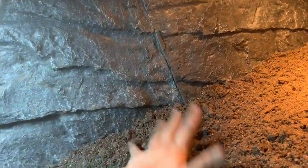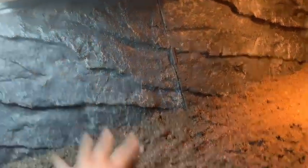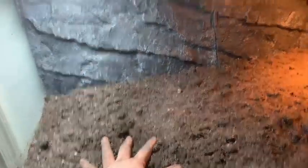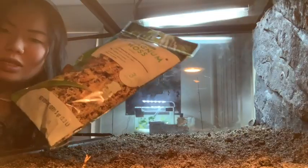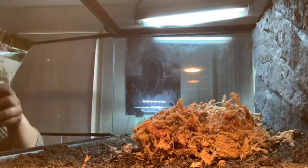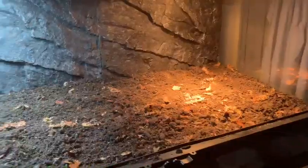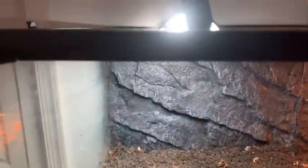It was my fault because I put the dirt in first — I truly thought the background was a lot shorter than it actually was. It was a fairly rough thing to do. Anyway, we now have the substrate and the background in, so now the fun part is decorating! I forgot I also need to put these in — this is my sphagnum moss and these are magnolia leaves, now all mixed in.